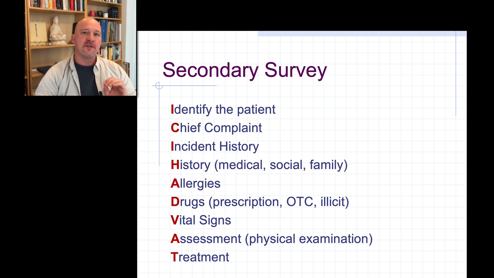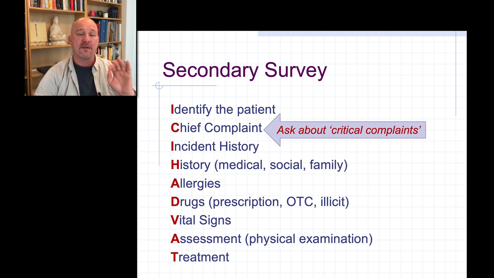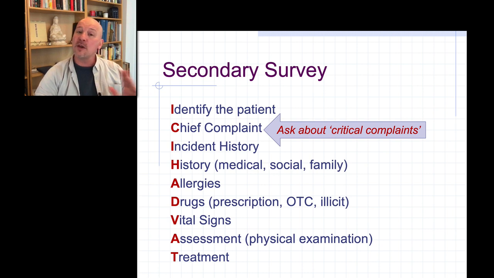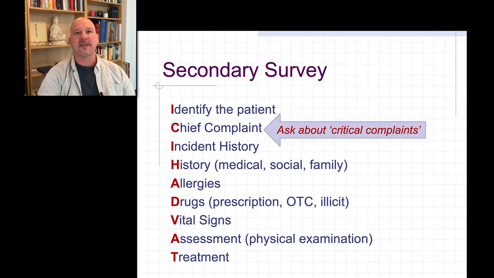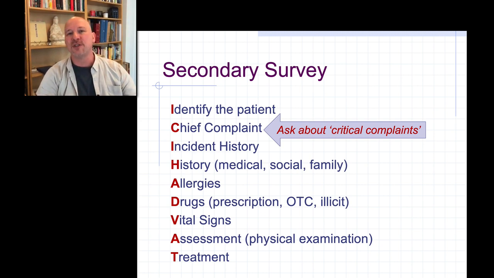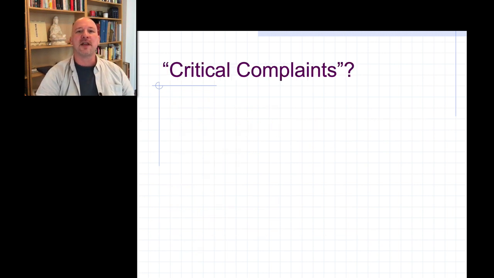When Fred gives us the chief complaint in his own words, the next thing we do is ask about the five critical complaints. This is something I made up, but it's a really useful approach. I say to Fred: 'Is that the only problem, or is that the primary problem you've called us for today?' He says, 'My hand — it's just really sore.' I say, 'Before I ask you more about your hand, I want to ask you about a few other things just to make sure there are no other problems. Please indulge me — I want to be thorough.'